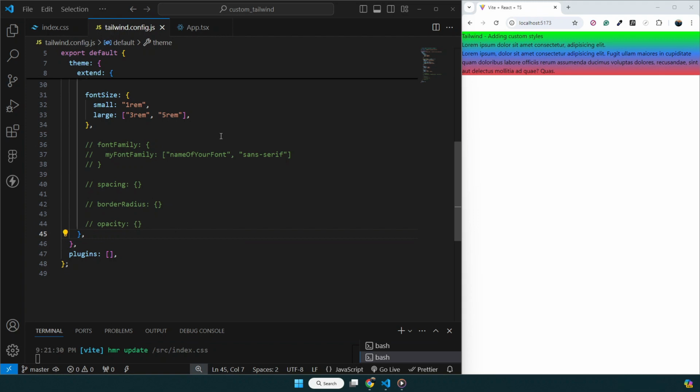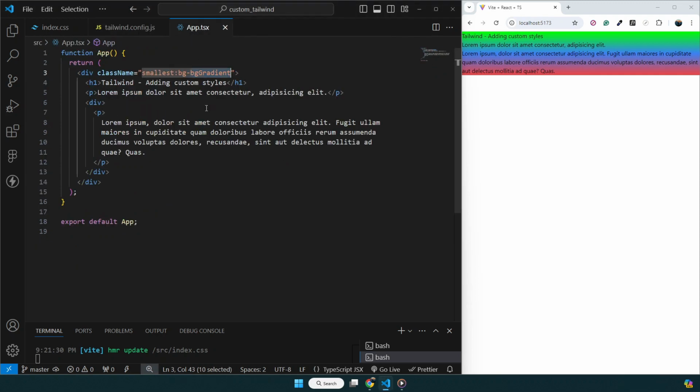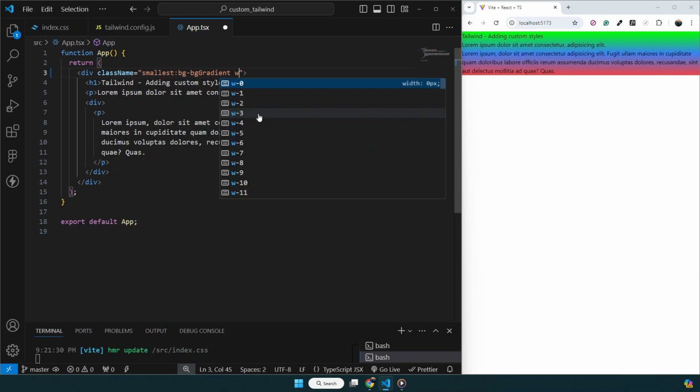now that we learned how to add custom style to the Tailwind through this theme, let's see another method of adding custom style to the Tailwind, that is using arbitrary values. Okay, so how can we do that? Let's open this app.txt file, and in Tailwind we can do something. If we want a width, we can just say width dash, and then we can select any of these pre-made or default Tailwind classes to define our width, right?